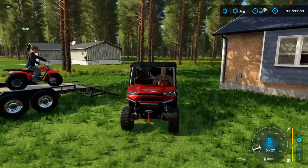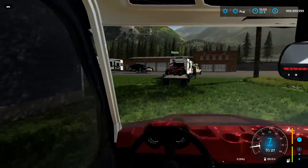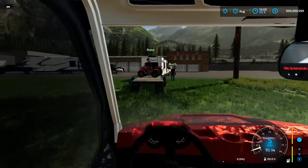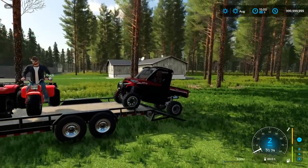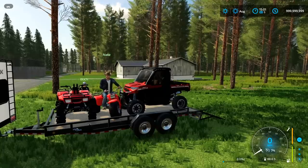There we go. And then we got the Polaris Ranger, which, if you guys watched the last mudding episode, this thing is a beast. Buck has one also, and it pulls like a pickup truck. Or he did have one. Okay, we'll load her up. Get her up there. Is that going to work? Just squish him.